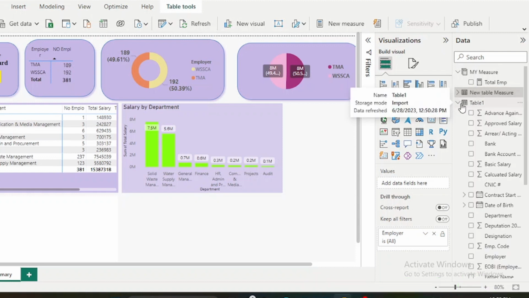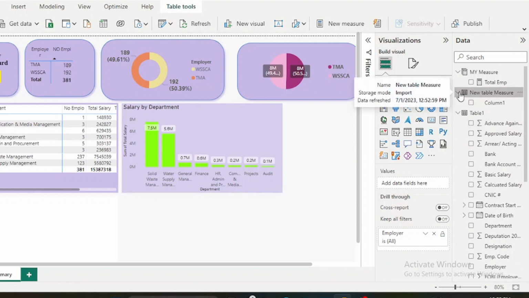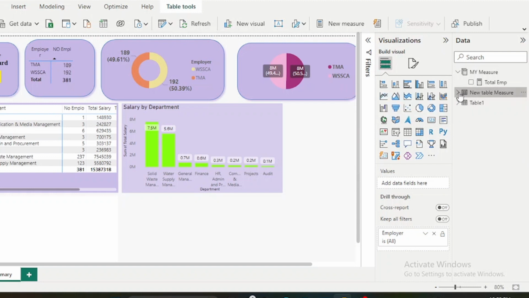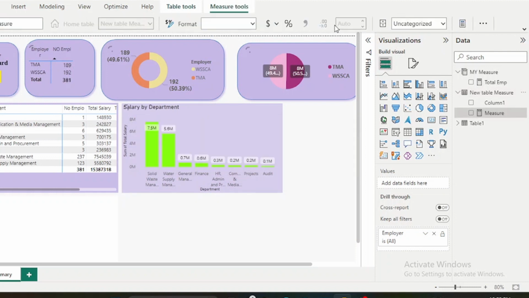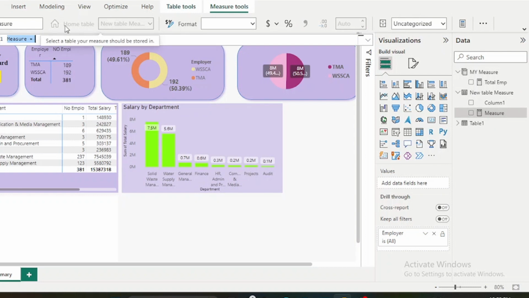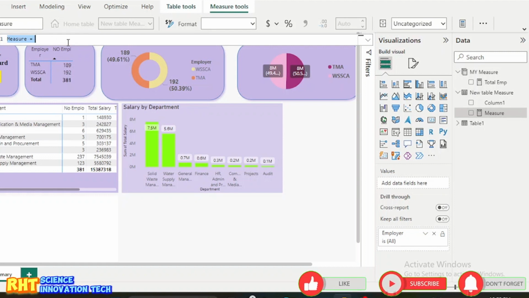Like in this Table 1, we have different measures which we brought in here. And you can create new measures from your existing table. So here now we have Column 1, and you can create a new measure here. You can click on this. Now your new measure is going to be created from here. You can give it your name. This is the area where you will be using DAX. This is the DAX of Power BI, where you can create your own further data from your existing table.